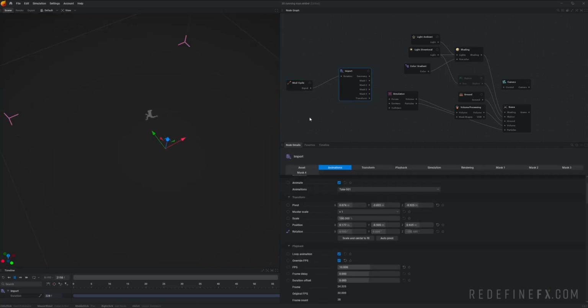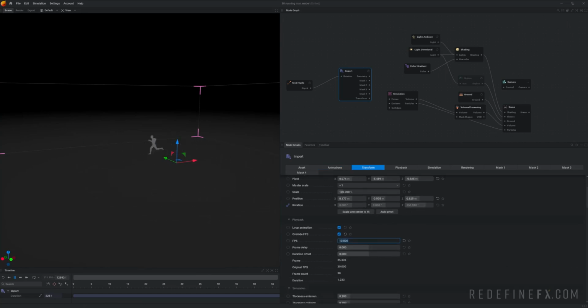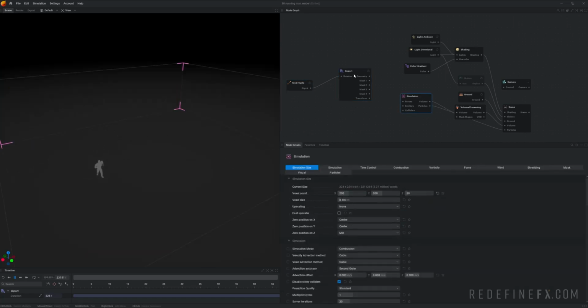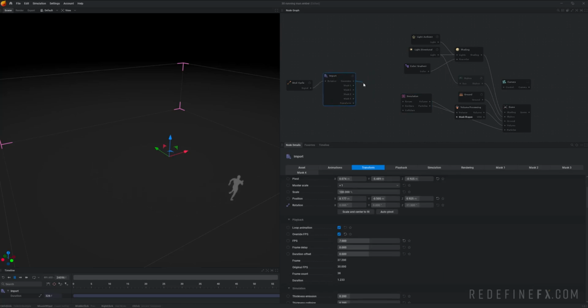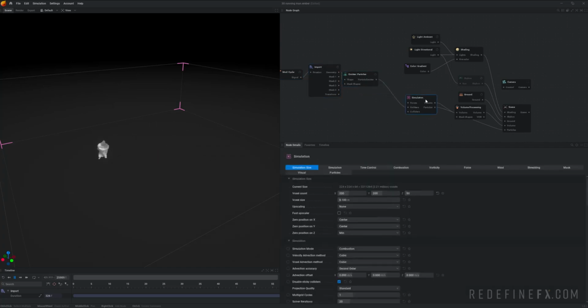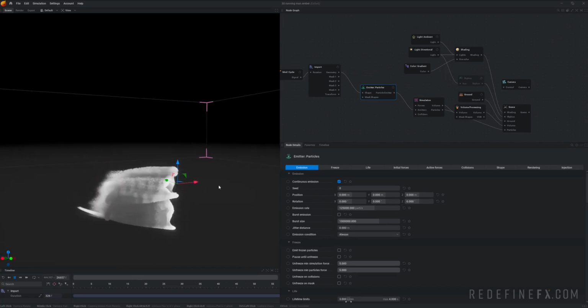I can still go back to the import, and I can move the pivot further or closer away from him to expand or shrink the radius of how far he's running away from the center. I still feel like his feet are moving a bit too fast considering how fast he's spinning. So we can change the FPS to maybe 7 to 0.01. And now we can do everything we're used to, so maybe emit some particles out of him. Out of geometry, I'll make a new emitter particles, plug it into my emitter over here. And now I have a nice particle trail being created behind this guy.